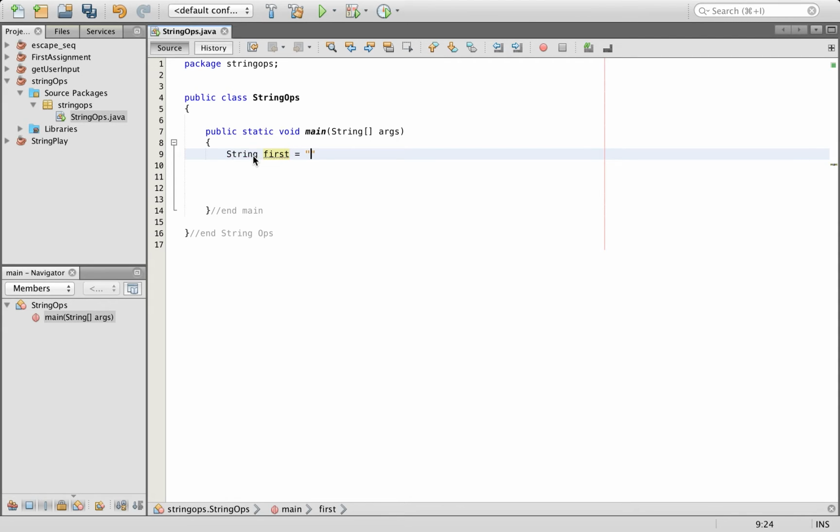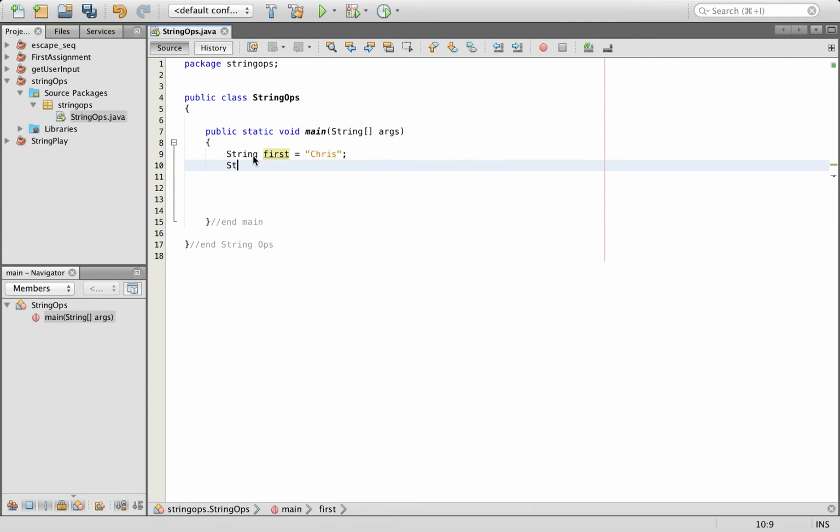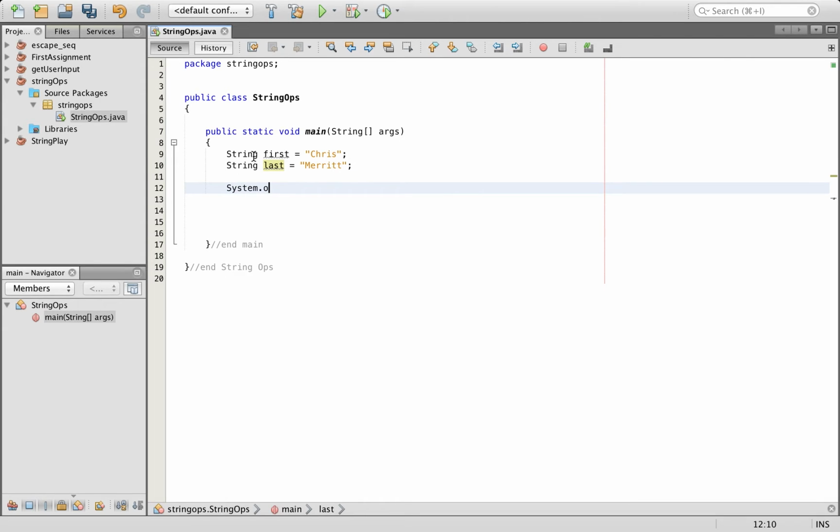We've seen some of this, Chris. And if we have a last name, we might say Merritt. Then we've seen this concatenation operation, where using the plus sign would concatenate a set of strings together.